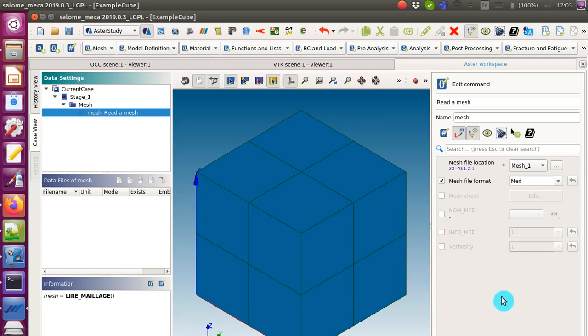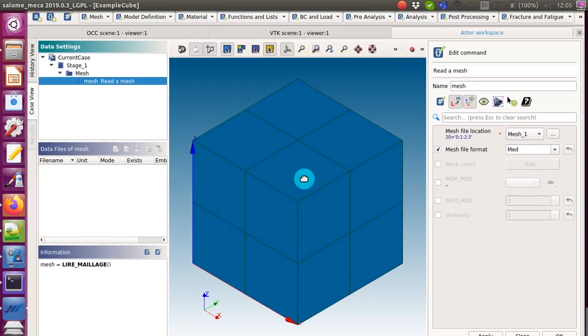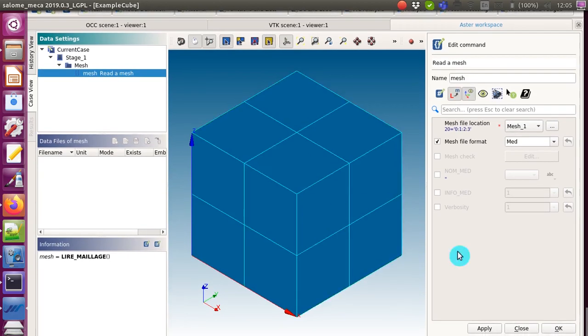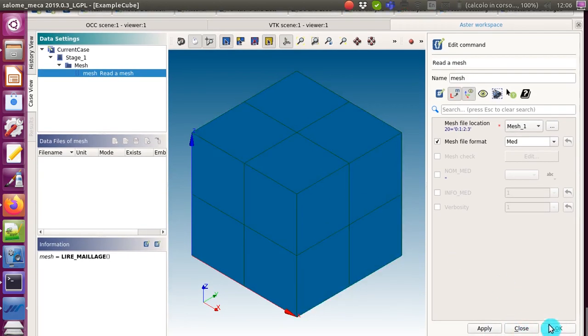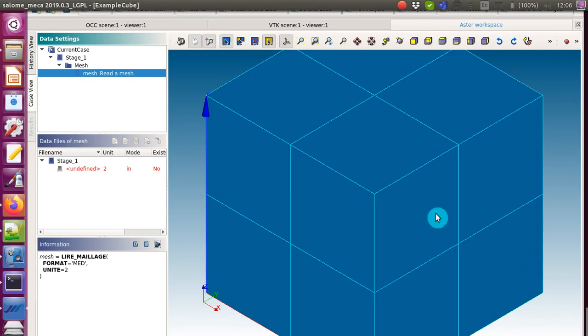Maybe there's a problem with my screen, I don't know, but it's annoying. Basically the window is taller than my screen, and I couldn't find a simple way to resize it. Even if you click this one, it doesn't really resize. So what I do is keep pressing Alt and F7. You see now the cursor becomes a little cross, and you can pull the window up, and then the bottom appears. Now there is apply, close, okay. You just need to click on apply, and then okay, just the same.